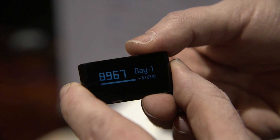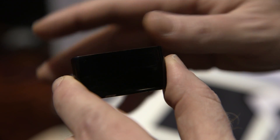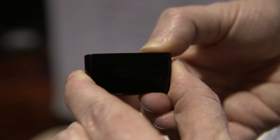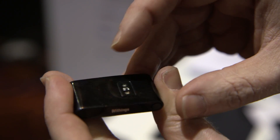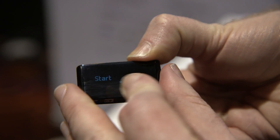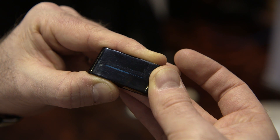One thing that's cool is the company has also updated its scale here with a feature that this device shares as well — they can now measure your heart rate. So we go over to the heart rate menu; there's a sensor on the back. I swipe it to start it, and it's now going to go and measure my pulse.